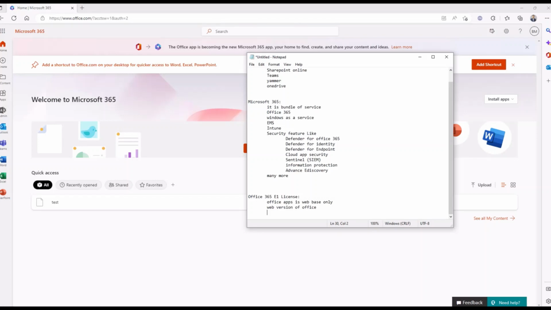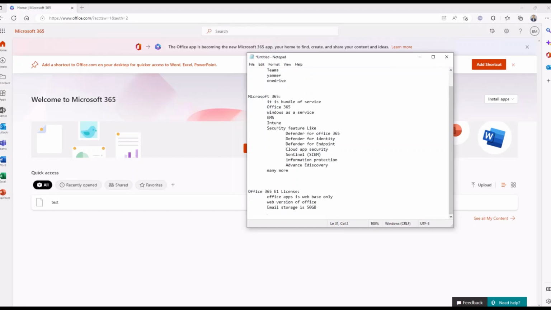So what is the email storage you will get? You will get only a 50 GB mailbox, and it is only accessible from Outlook Online. And another is you will get SFB web conference, Teams web conference, IM, online meeting and presence.